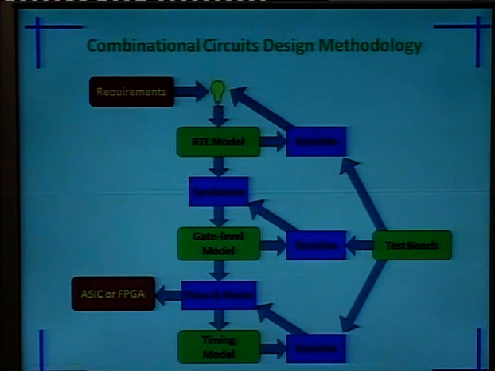If there is any change, then we have to go back and correct our synthesis process, and go again to the gate level. At this level again a test bench is definitely required, that is the input function, and if that is okay, then we go to the next third step, that is placement and routing.